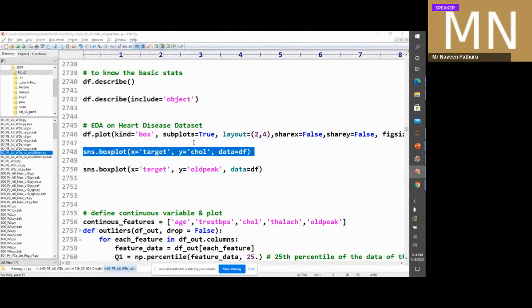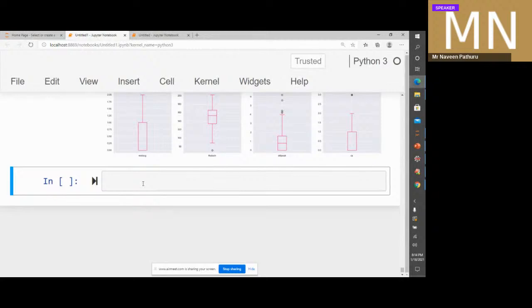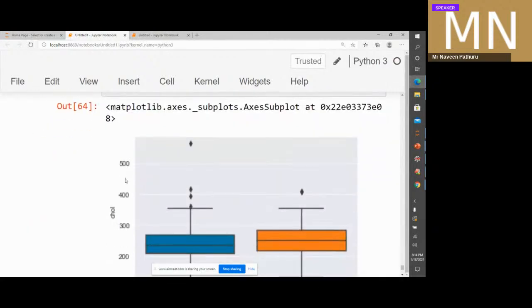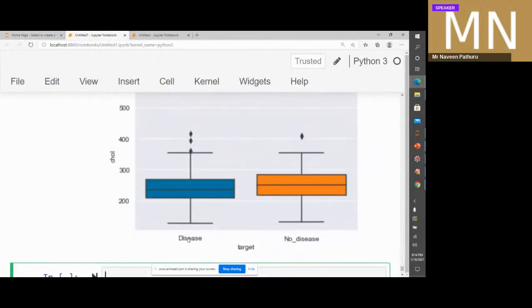But if we go a little bit deeper, here is the box plot. We're using sns, the seaborn library. This is target and cholesterol. 0 means disease, 1 means no disease. Now if you spend a little bit of time here, guys, take a look at this. On an average, these are all the patients. Cholesterol, there are a few outliers here. What this is indicating is, if you take the average or the median, it's, let's say, close to 240. On an average, the cholesterol level is 240 for the patients who have disease.